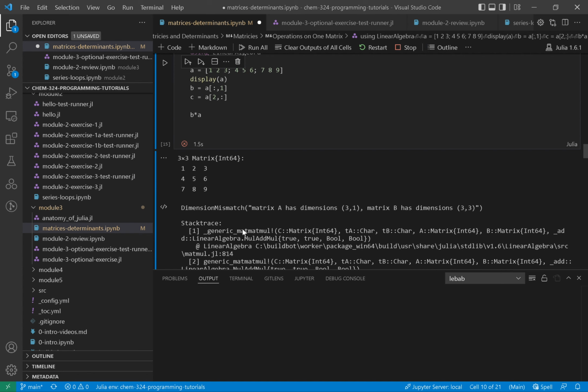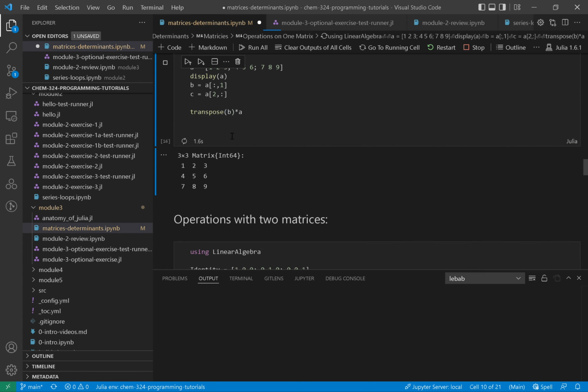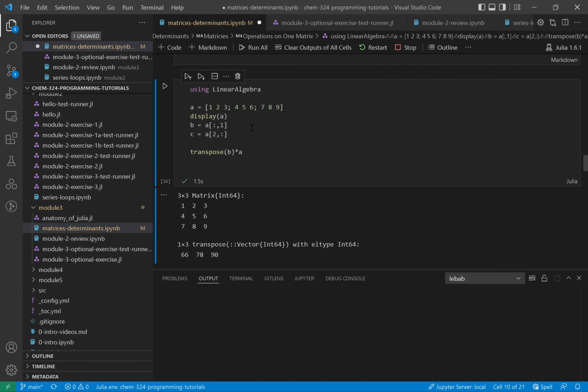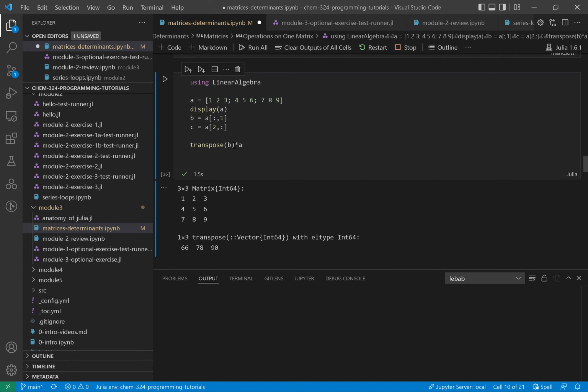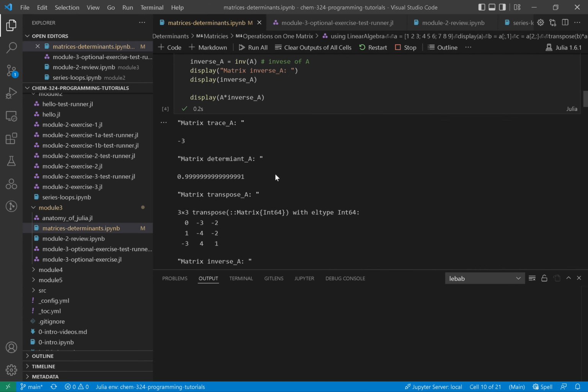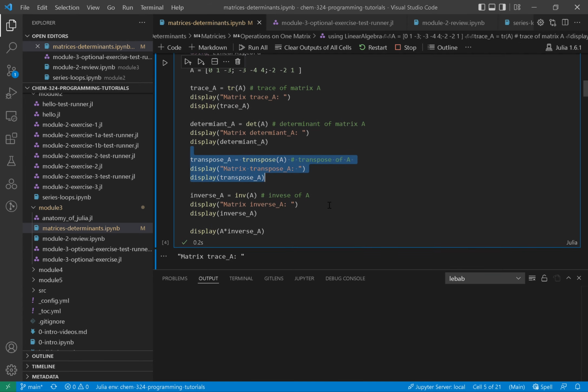Yeah, so the dimensions didn't work, so you would then do transpose B times A. That was the answer to your question, was transpose. Okay. I just couldn't remember what the syntax was. Good question, thank you for asking it. I'm going to leave that there. I think I may have just skipped over it. We transposed something up here.